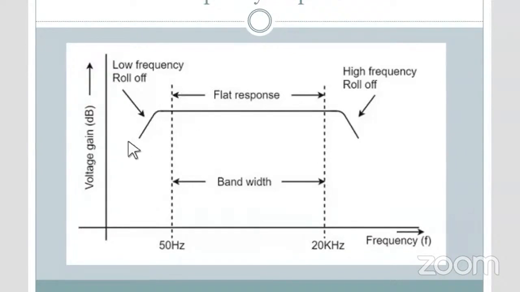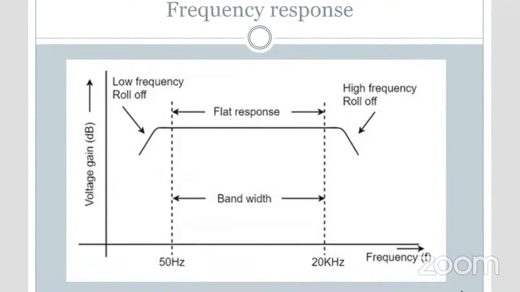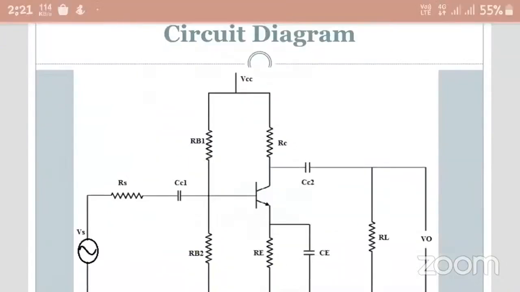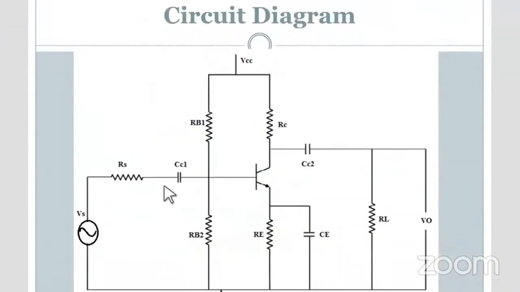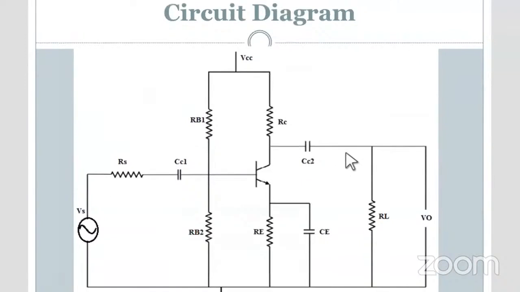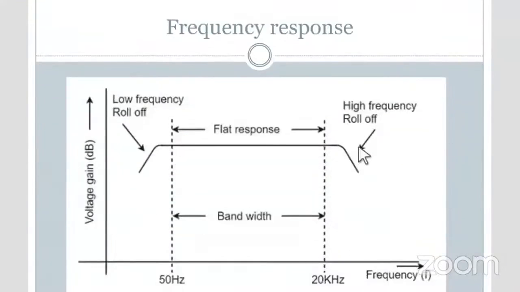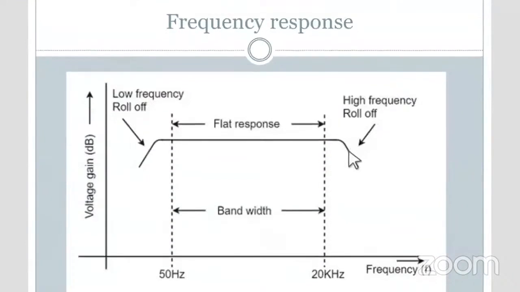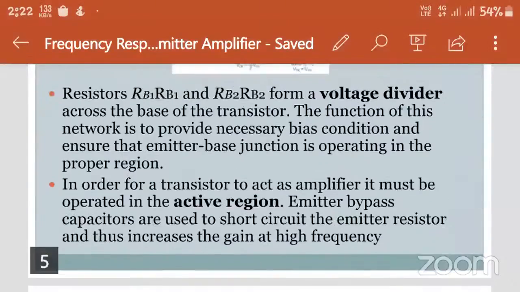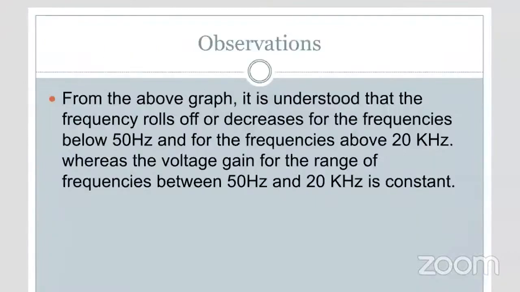So, the first factor is in the low frequency domain. We know that at low frequency the capacitive reactance is very high. If I move to the circuit diagram, the capacitive reactance of this C7 capacitor is high. That's why less current is moving through the base, so we are getting less current in the output circuit. While in the high frequency region, we can see that there is also a decrease in the gain. The reason behind it is this capacitor. Let me discuss it further.